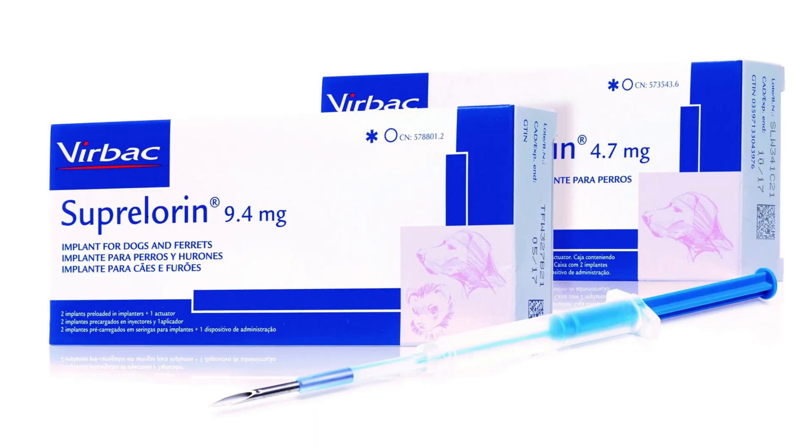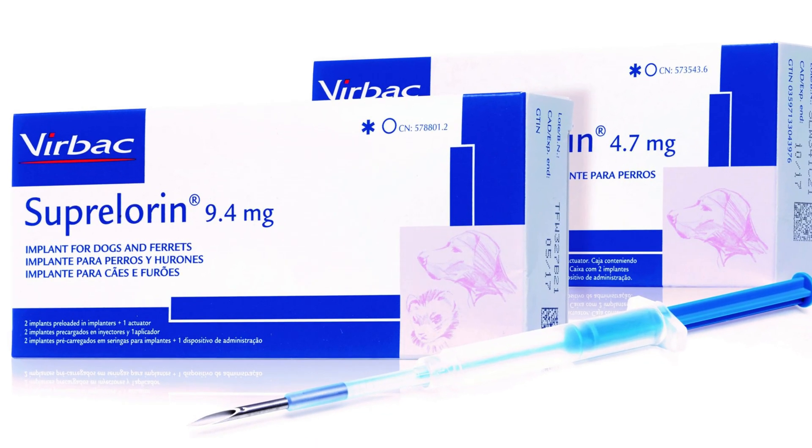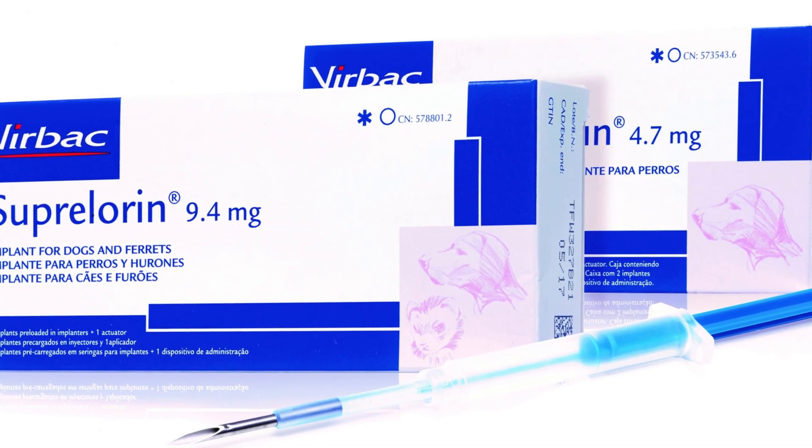Studies suggest that unfortunately around 6% of patients may die during a procedure due to surgical complications. For medical management, the drug deslorelin comes in the form of a small implant around the size of a grain of rice, which is placed under the neck as a slow-releasing drug that suppresses the production of the problem hormones. Immediately after the implant, owners may notice a worsening in clinical signs due to a surge in hormones, but thereafter the implant should start to work and signs should reduce.